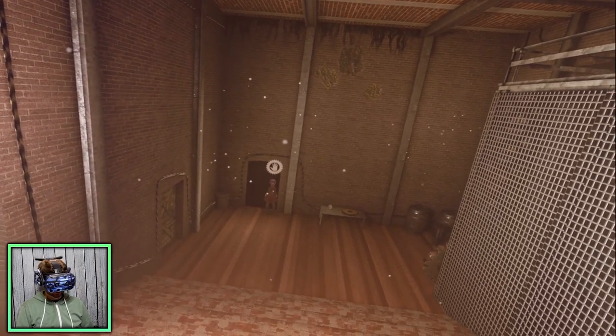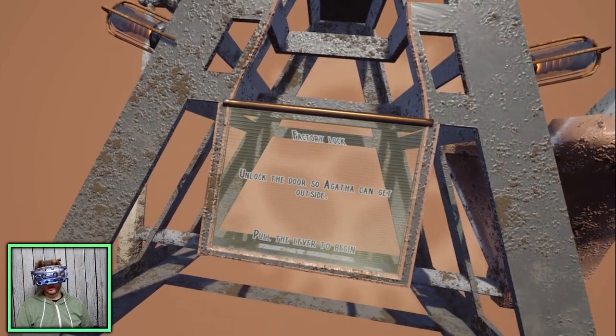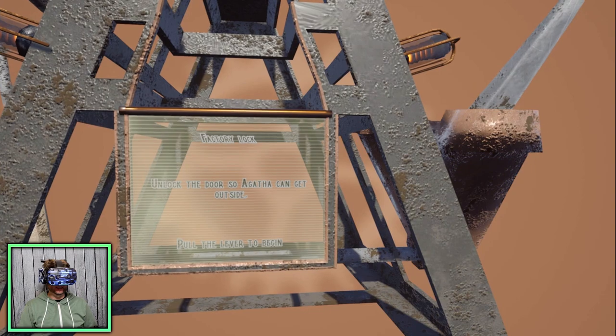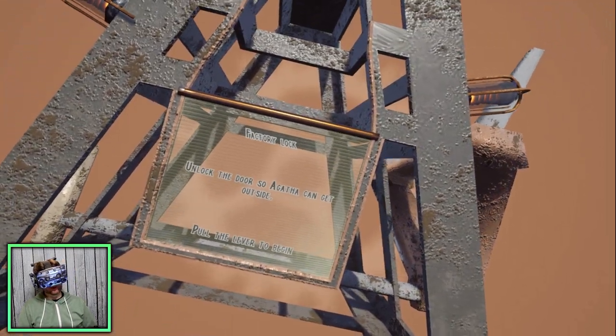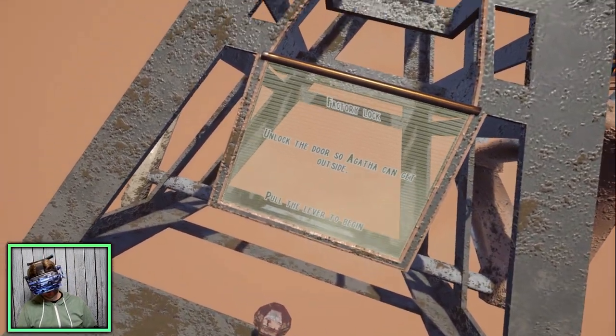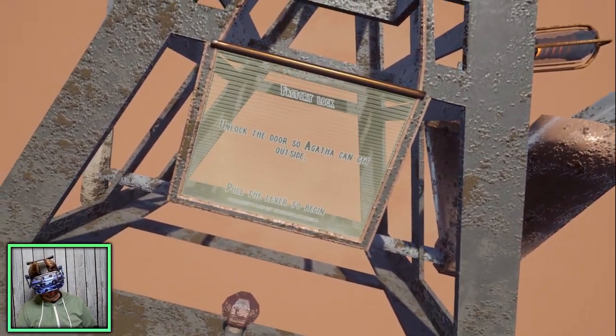There's a door here. That's not where I came from, is it? No. Oh, this is what. So I got a warning, a prompt at the beginning of the game saying it's a sit down game, but you still need some space in front of you for some of the puzzles. And this looks like I'm getting into that territory now.